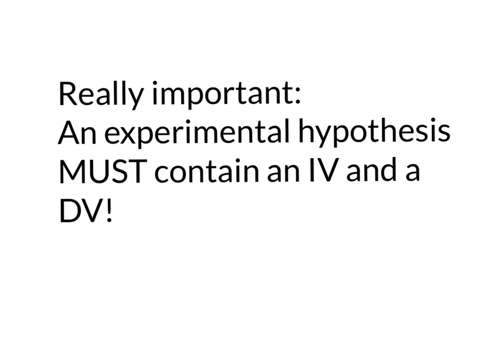Just a little interlude here, really important point. An experimental hypothesis, not a correlational one, must contain an IV and a DV. Don't ever forget that. When you are writing them, please go back and check that you've got an IV and a DV in there. It's very important. Otherwise, you've not written a correct hypothesis.